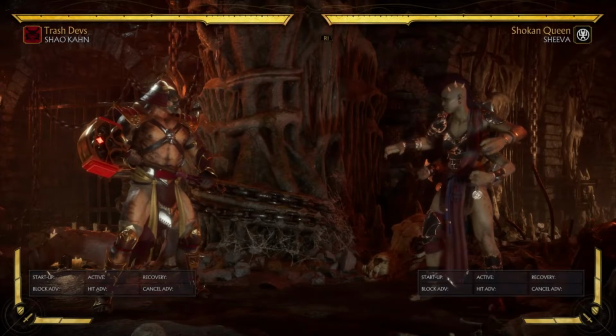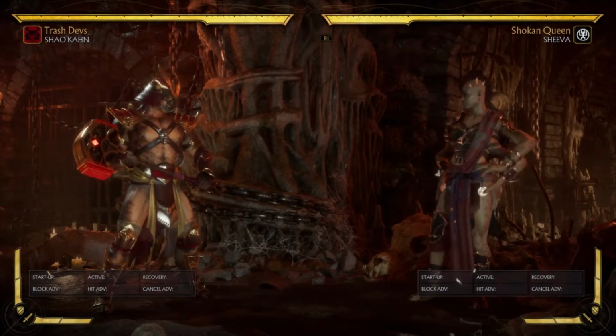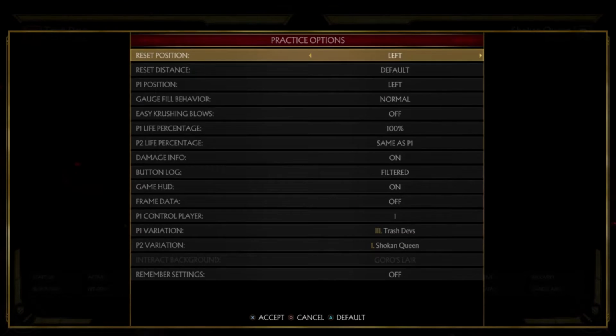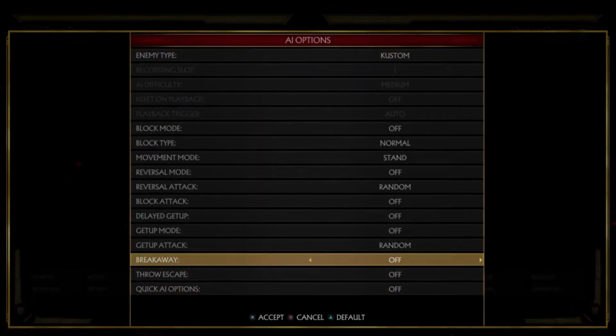Okay, but what I'm saying is you can bait a flawless block attack and then get the reversal throw KB, and again, because they're using meter, if you bait it out, they are not going to be able to break away. Let me just show that real quick. We'll go to the right, easy KBs. We'll have them break away immediately.